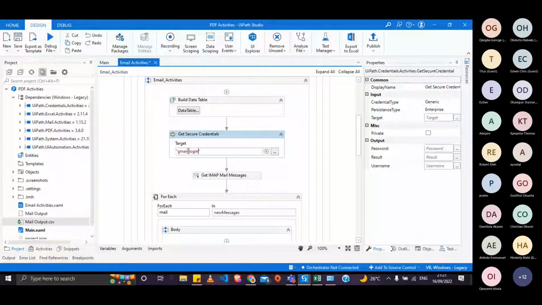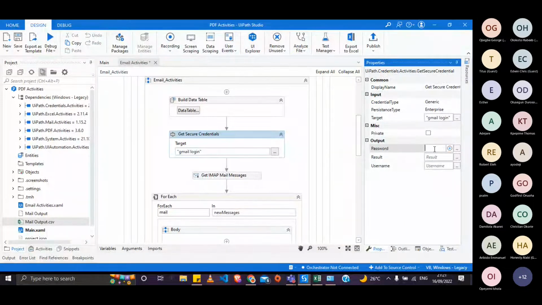And then now to get our output, we create a variable for the password. And the variable must be of type secure string. So you can call this Gmail password.